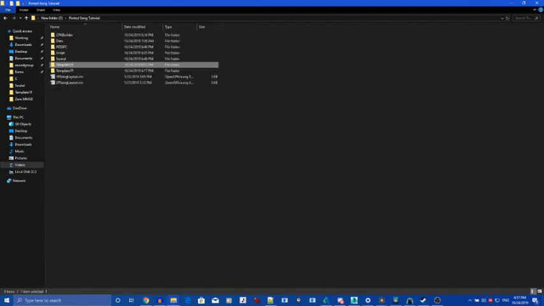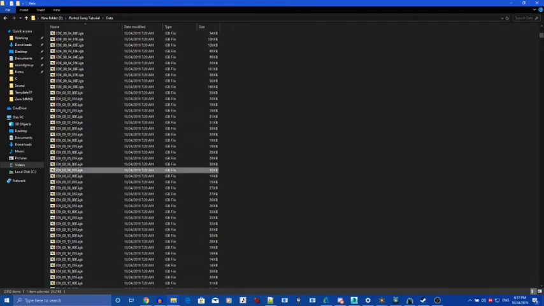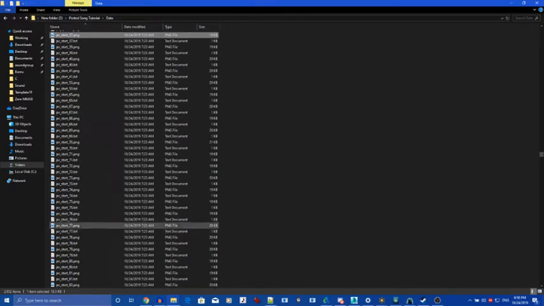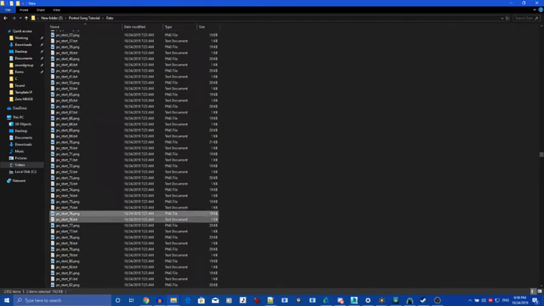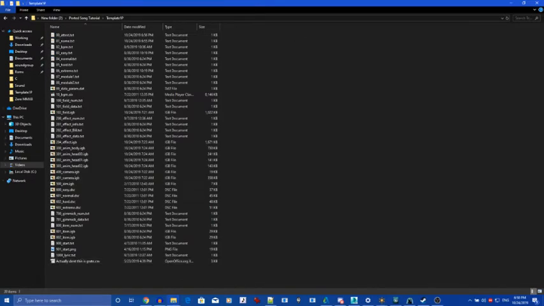Wait, the song start files. So PV_start_76, that would be both the PNG and the text file. Back into template 1P, paste, delete those two.